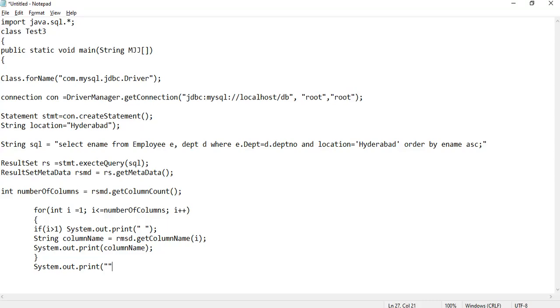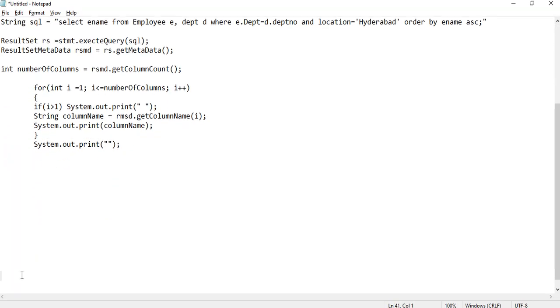So for this I'm taking this method. Then afterwards, after printing that, I'm going to write one more while condition. It's getting all the columns, everything. Now I require a while condition here, because it has to iterate. It has to print now, right? I'm going to print for rs.next, so the while loop will iterate for the next value.